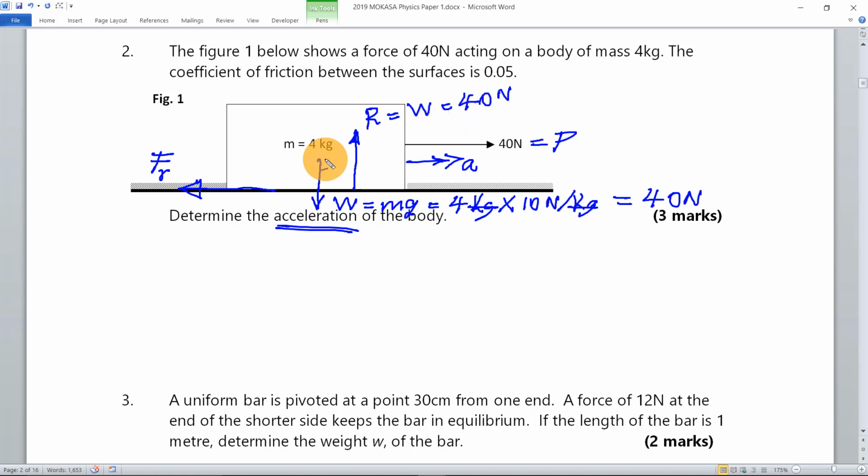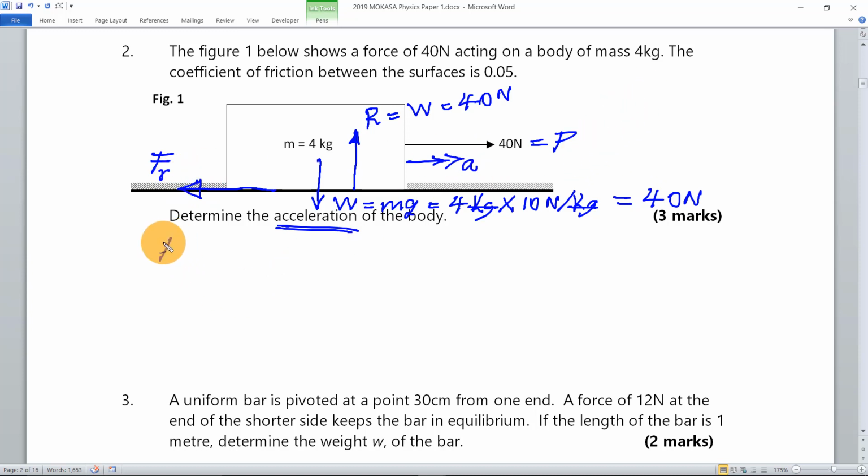So there are two forces which are acting on this object, and they are exerted on this object by the surface. And one of them is the frictional component, the other one is the normal component. In fact, those are their actual terms: frictional component of the contact force and the normal component of the contact force. But generally, we usually talk about the normal reaction and frictional force. Now that we have shown all the forces which are acting on the object, we need to calculate the acceleration. First of all, let's calculate this frictional force.